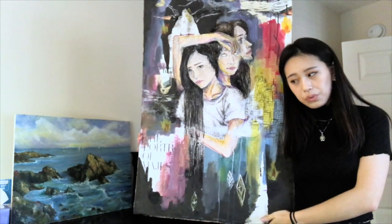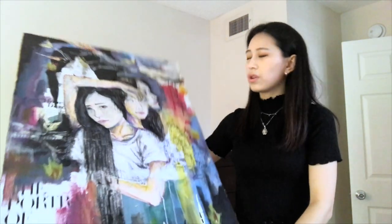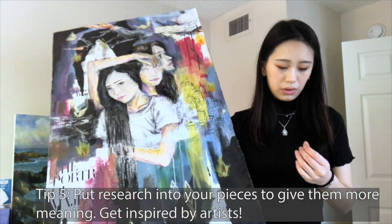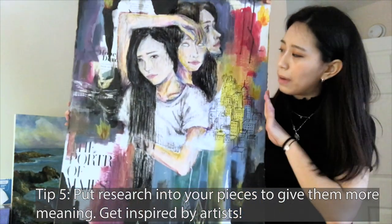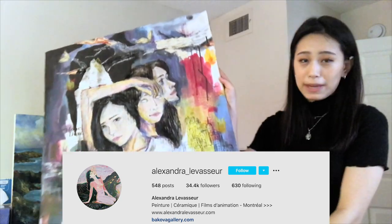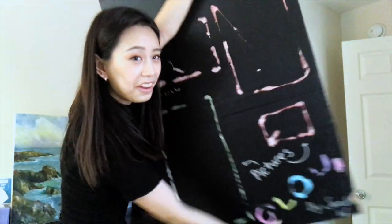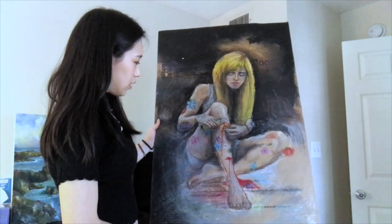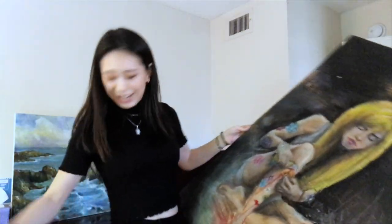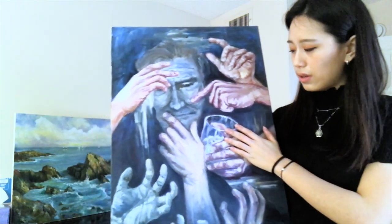I went to an AP school for freshman year, then transferred to an IB school sophomore year. What's good about IB is they don't emphasize quantity as much as quality, so a lot of research has to go into pieces. This piece is inspired by an artist I follow called Alexandra Levasseur. Here's another one I did on the back of my eighth grade science project — it's a girl cutting off flowers on her skin with a box cutting knife.